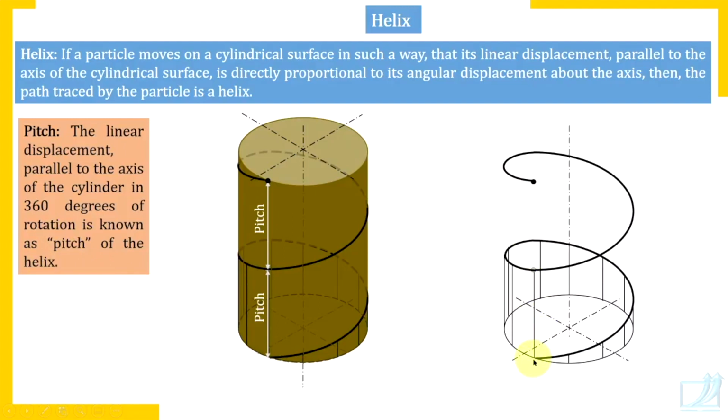So here try to understand. Particle starts here, and after 1 complete revolution, that is its next position is exactly above the initial position. The distance covered parallel to the axis of the cylinder is pitch. Remember, cycloid and involute, these 2 curves are plane curves, but helix is a 3-dimensional curve. Right now what you are watching on the screen, these are 3-dimensional views of the helix. But you are not drawing these 3-dimensional views, you are going to draw front view and top view of the helix.